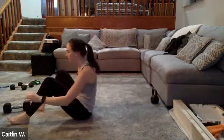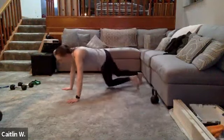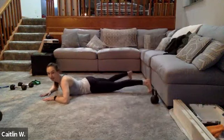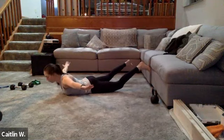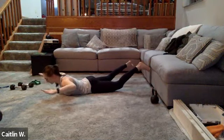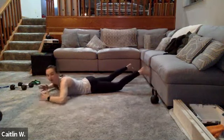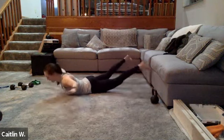Okay, Supermans, back to Supermans. So same thing here, you're holding the Superman position. This time though, your hands are out. I want you to bend your elbows into 90 and shoot your hands up. Back down to 90 and shoot your hands out, okay? So that's what I want you to do for the 40-second hold. All right, 3, 2, 1, and go.